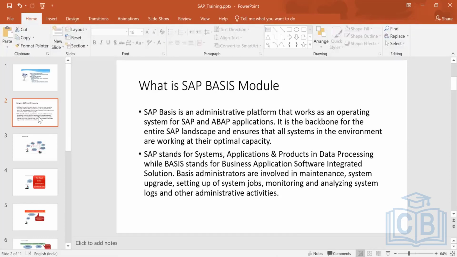If you start working, you will be able to catch what the issue is, whether it's a functional side issue, a basis side issue, an ABAP side issue, or some other area like a network issue, an OS level issue, or a server issue. So basis should have the capacity to look into all the systems, and it's their duty to keep the system running fine without any slowness or issues. That's why we work as administrators to make the SAP software work fine.